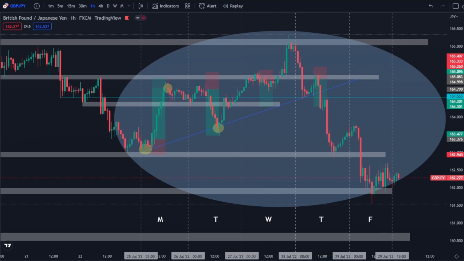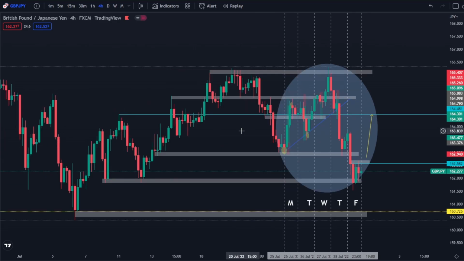It did form now a mini resistance level, again based on just the wicks. If we do ever come above that, it's going to come down to retest and it's going to start moving to another key level. That's a recap for the week, but otherwise, thank you for watching.